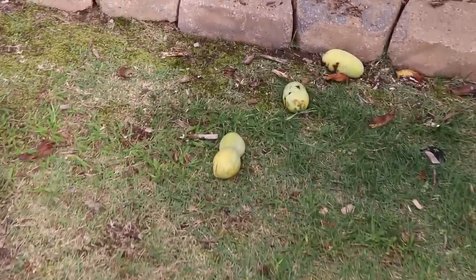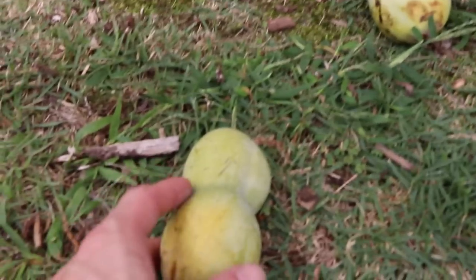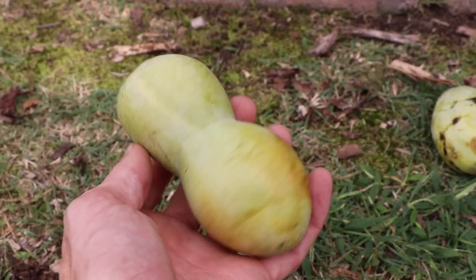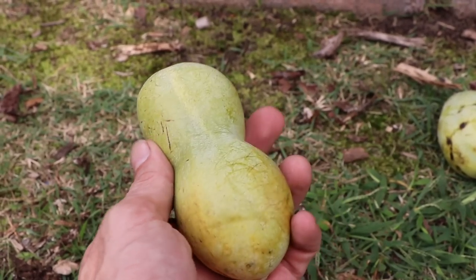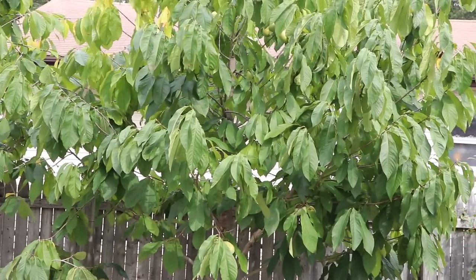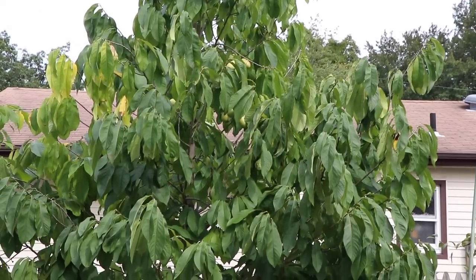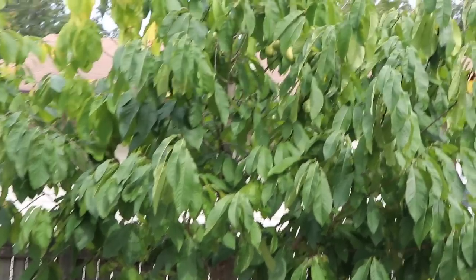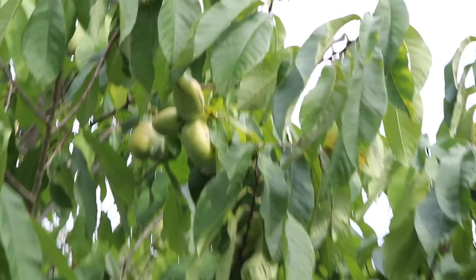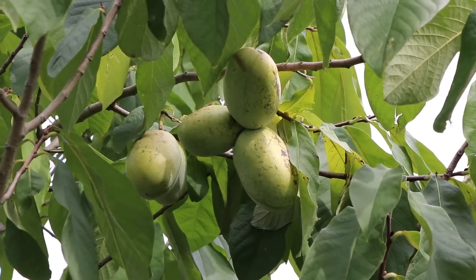They're soft like this — you could eat them like this if you wanted. But I like them to get super ripe, super soft. That's when they're my favorite. This one's got a little yellowing — really beautiful. Here are the other two pawpaw trees. The one on the left is a little small, but this one's a beast — so healthy and loaded with fruit. Bunch of clusters. I think it's a beautiful looking fruit and really low insect damage, so that's always a plus.